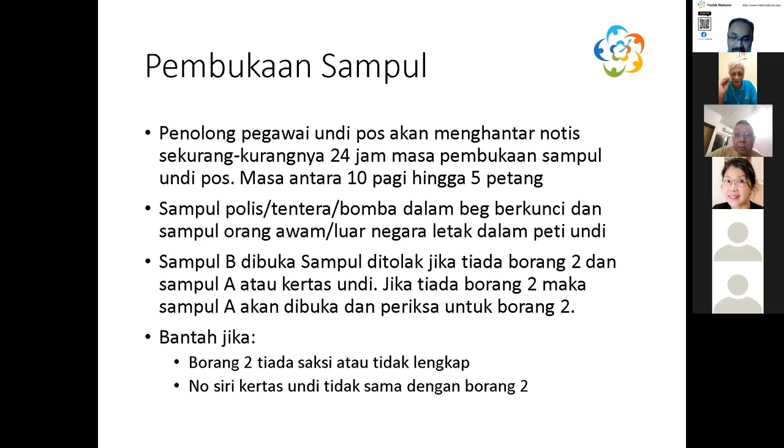Okay, and there may be some envelopes still coming, while opening the envelopes, there may be new envelopes coming in. That will be opened later at 5 o'clock. Okay, only 5 o'clock, everybody closed already, only then you start counting. Only then you become a counting agent. Okay, before 5 o'clock, you are a polling agent, postal polling agent.